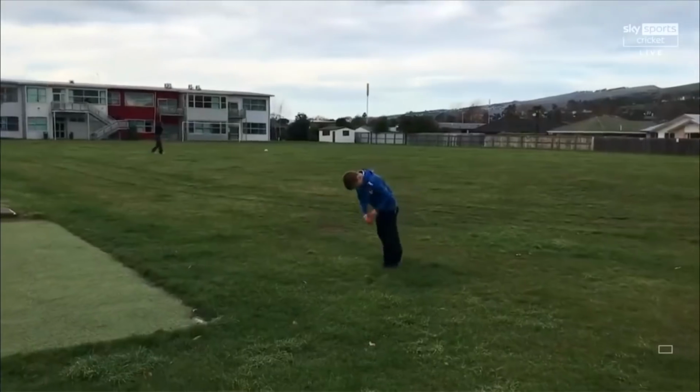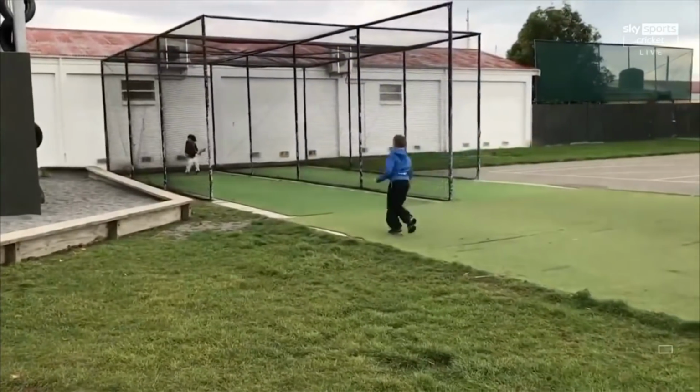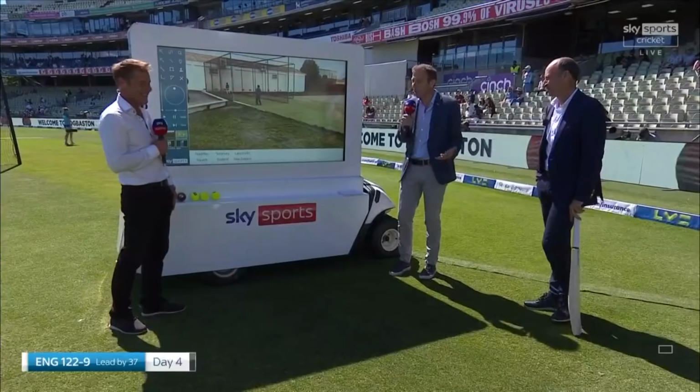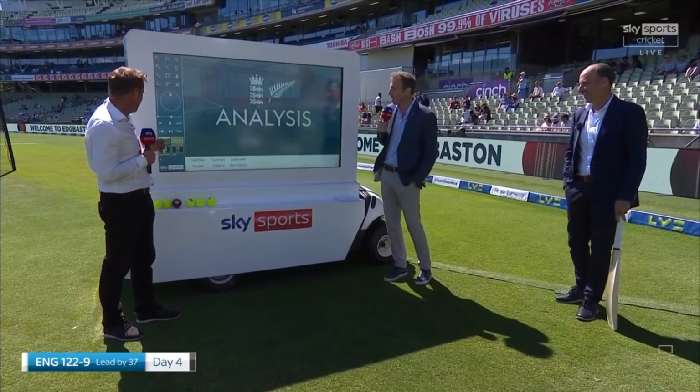Well, Benji Williams here, first of all, has got an English passport and a New Zealand passport, and his mum says he doesn't know which country to play for. Benji, come on!